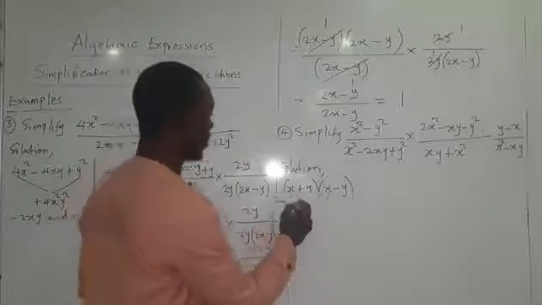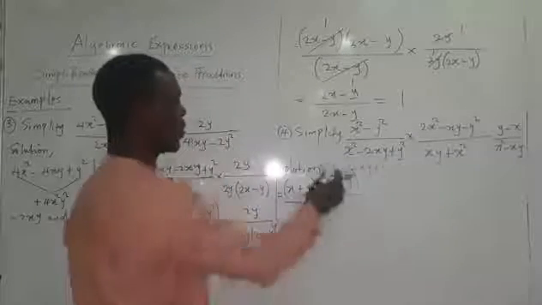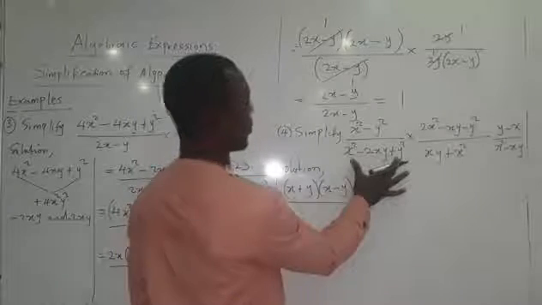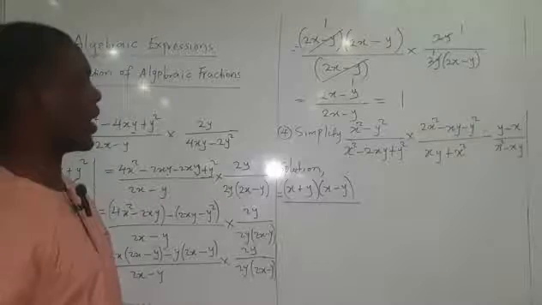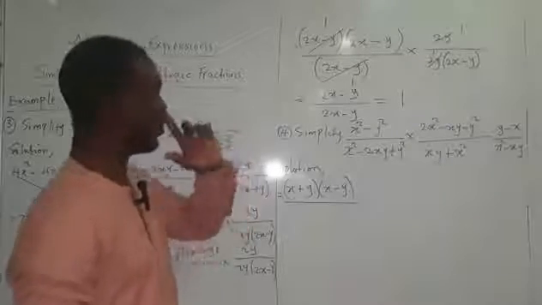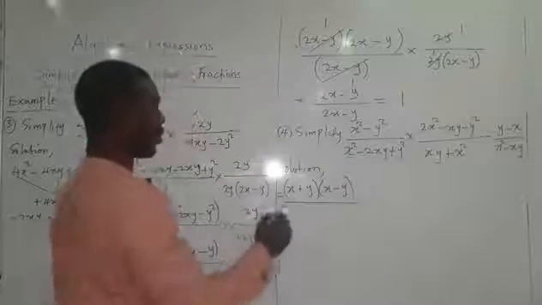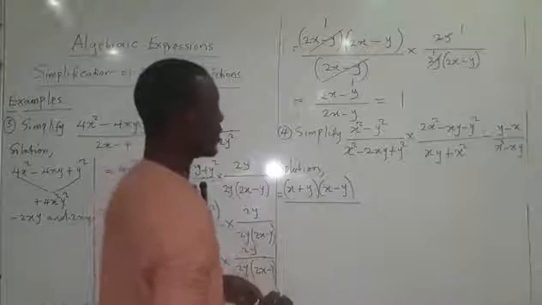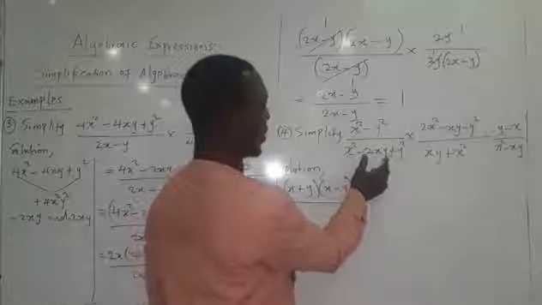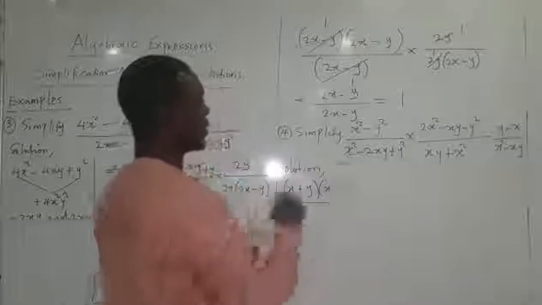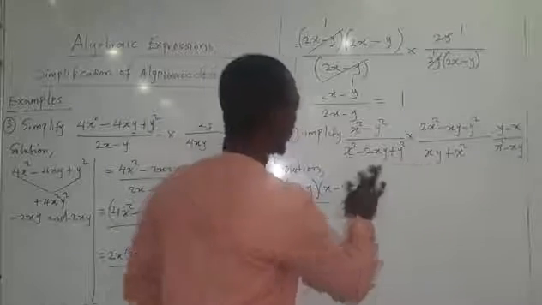So all over x squared minus 2xy plus y squared. So if you multiply x squared and y squared, we have x squared y squared. Then you now look for two numbers that when we multiply together, we have x squared y squared, but when we add, we have minus 2xy. So the factors will be minus xy, minus xy. So minus xy minus xy will give us minus 2xy. But minus xy multiplied by minus xy will give us plus x squared y squared.